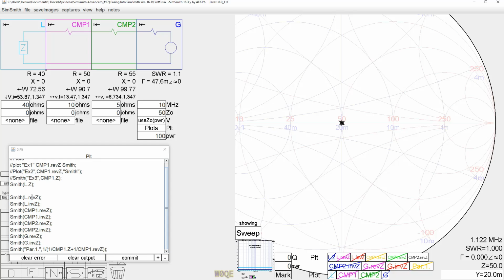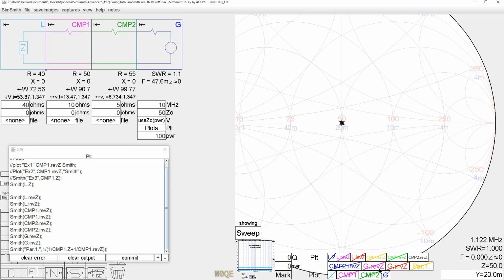However, along the lines of the REV reverse Z feature is the inverse Z feature. Now, the inverse Z feature is a feature that I have not mentioned in version 16, and it's a feature I didn't like, for a couple really good reasons, but it's now been fixed, to the point that it is really cool. In a previous video I was talking about the center of the Smith chart being important. We used to not be able to do that, but now we can control where the center is exactly. But for this purpose, we're not going to mess with the center of the Smith chart. We're just going to see what it does.